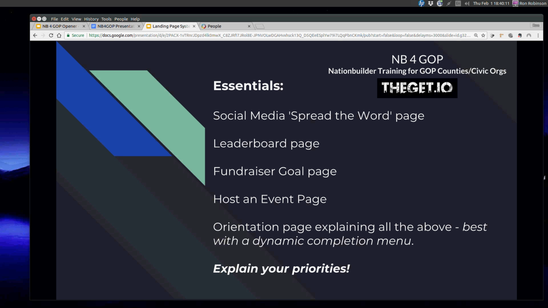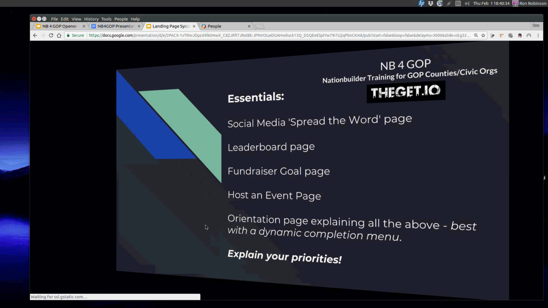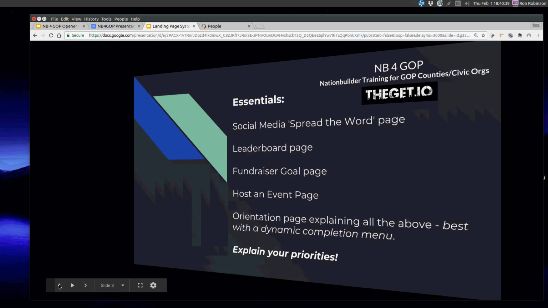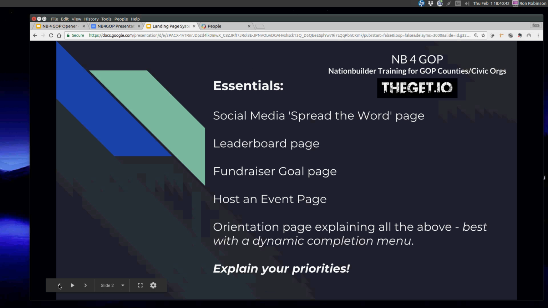Right. So what you want to do is make these resources available. You do not need to mess up your pretty website that you have now by putting links all over the place to these resources. That's why I recommend an orientation page, which is right here on today's synopsis. You link to all these resources from an orientation page, and you use that orientation page to explain the resources that you provide and set forth your priorities.